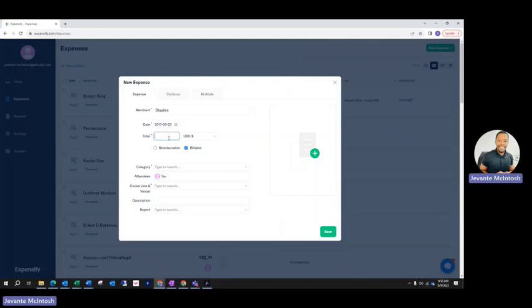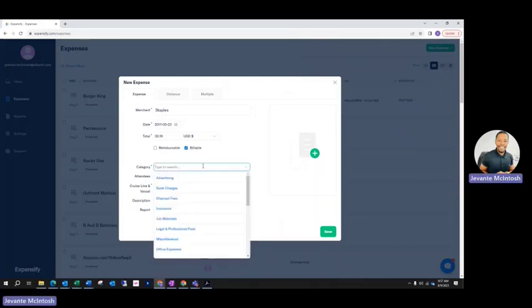We're going to enter this as though it was a billable transaction. So the total on this receipt is $30.19. We want to make sure that we uncheck reimbursable because for this particular example, we're assuming that we use a corporate credit card. So that's billable.